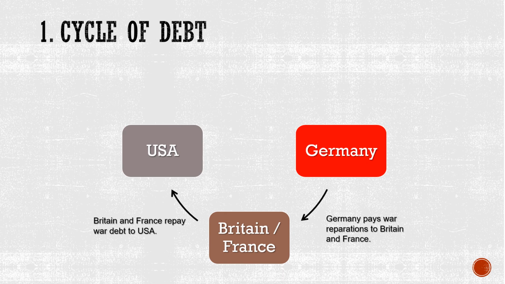So I want to talk a little bit about how the cycle of war debt contributed to the Great Depression. During the First World War, countries were racking up tons and tons of debt to pay for their war effort. Remember, countries were participating in total war. That is, they were mobilizing their entire economy, their entire citizenry, their entire industrial base in order to support the war effort. And that is really expensive.